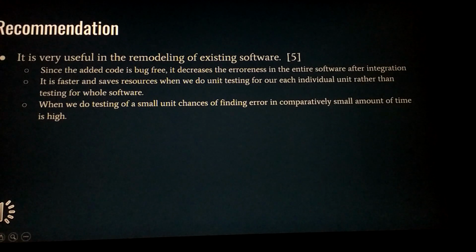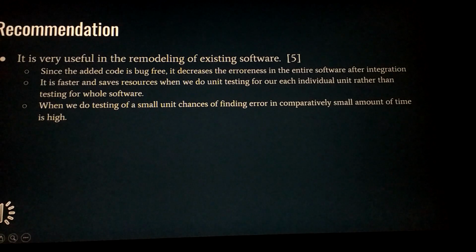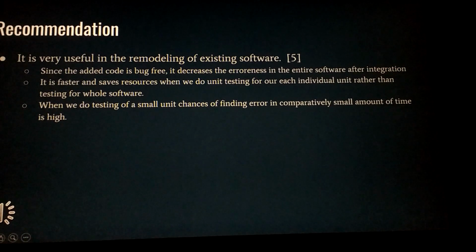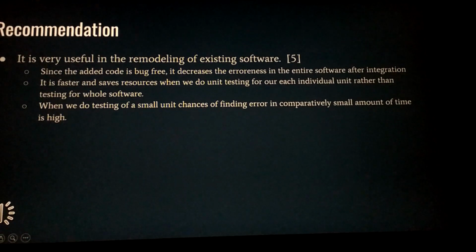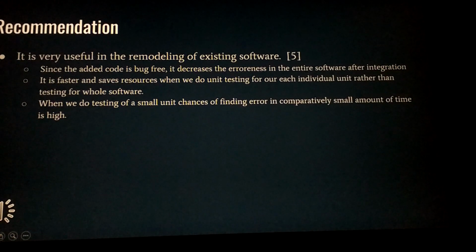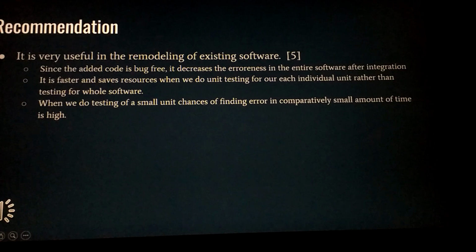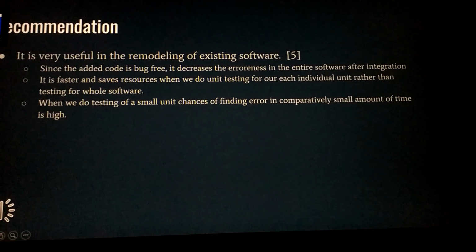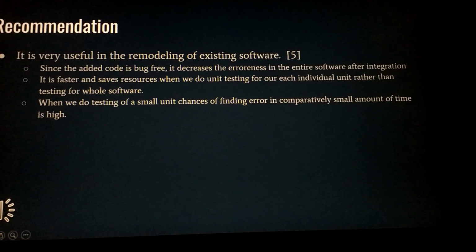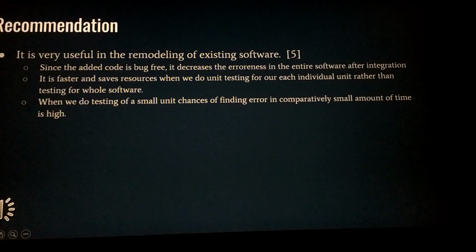So as I said earlier, it is very important in remodeling of existing software. We can pull code from somewhere else. Like if we are working on a big project, then we can pull some code from open source and implement it in our system, so we don't have to write the whole code. Also, the benefit is if we do unit testing on the code we pull.